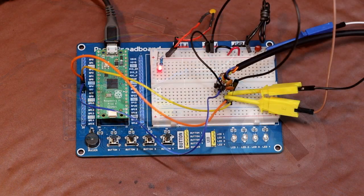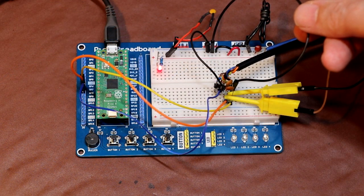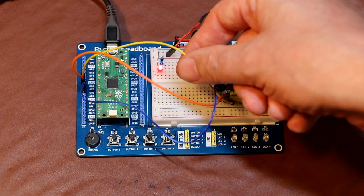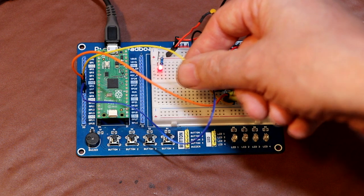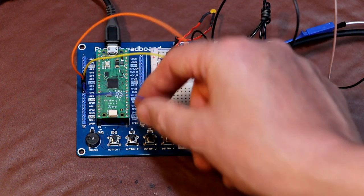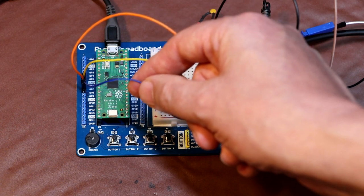And as for the electrical connections between the encoder and the Pi Pico, let's take a closer look. So this black wire connects 0 volts to the centre pin common of our encoder. The A contact on the encoder is connected to pin 6 of the Pico input, and contact B is connected to pin 7. And finally this blue wire connects the push button on the encoder to input 8.